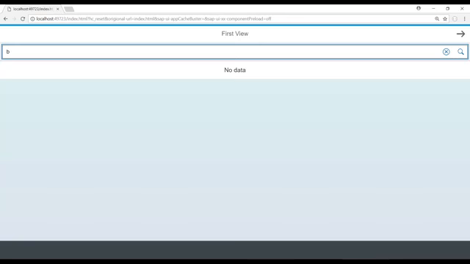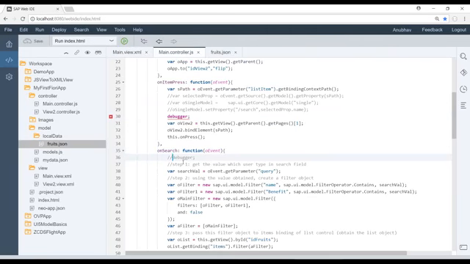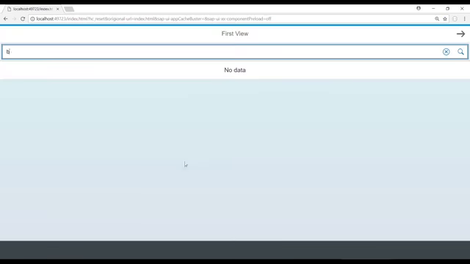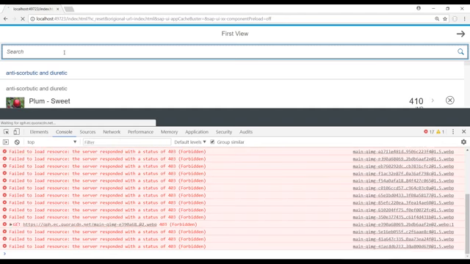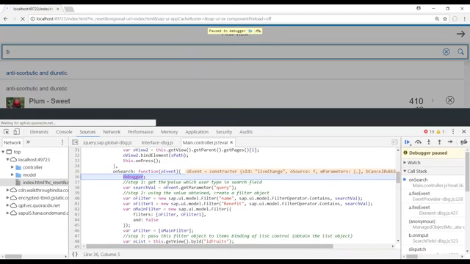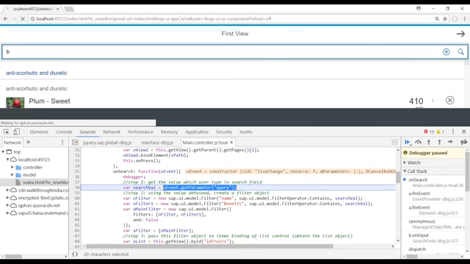Why? Let's debug. Debugging has all the answers to your questions. Let's enable our debugger, and I refresh once again. Press F12 and type B over here. So I type B, it hits my debugger, and let's proceed step by step. F10. And now what am I doing here? I'm just getting the value.